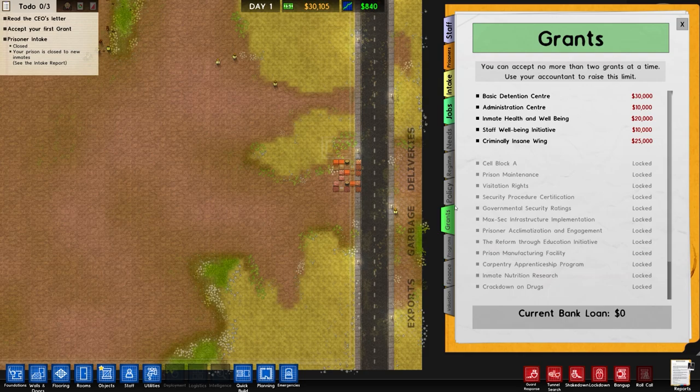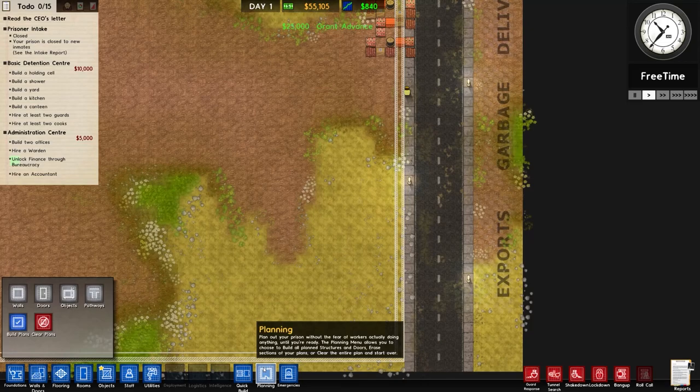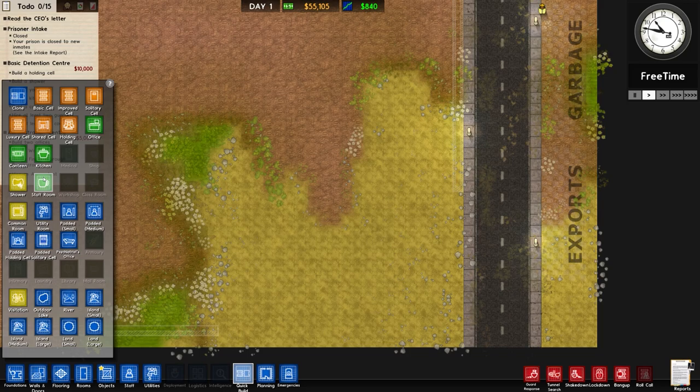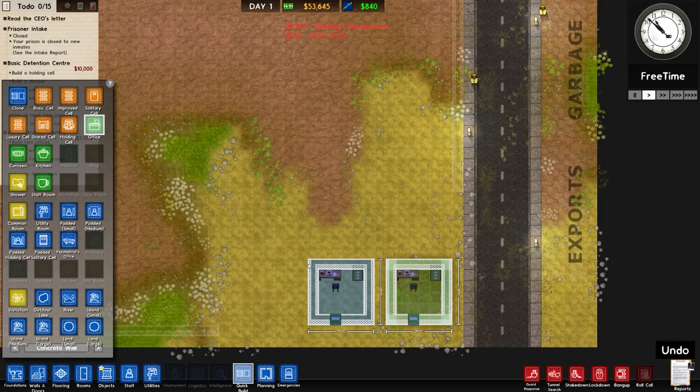The administration center, from memory, is two offices and a couple of hires. So I'm going to remove this corner section here. Firstly, I will put in quick build and then the offices. So we do have offices there. I will place an office in there, followed by one next to it around there. We will require more, which will extend to the left.